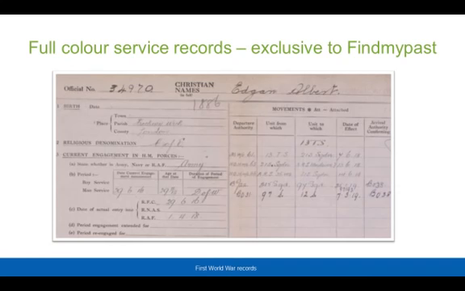He was a rigger. He was stationed at a number of different squadrons, which are all listed there. So you can see the unit he served with, where he was transferred to, etc. So 13th Training Squadron to 215th Squadron, so on and so forth. And all those squadrons can be researched online.